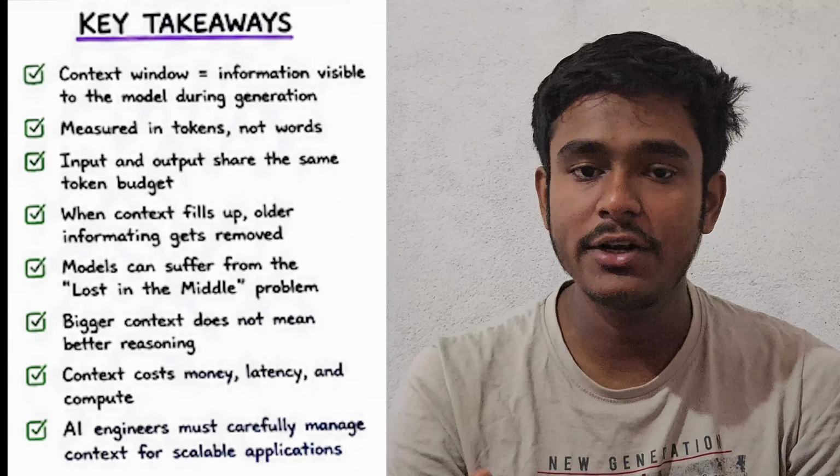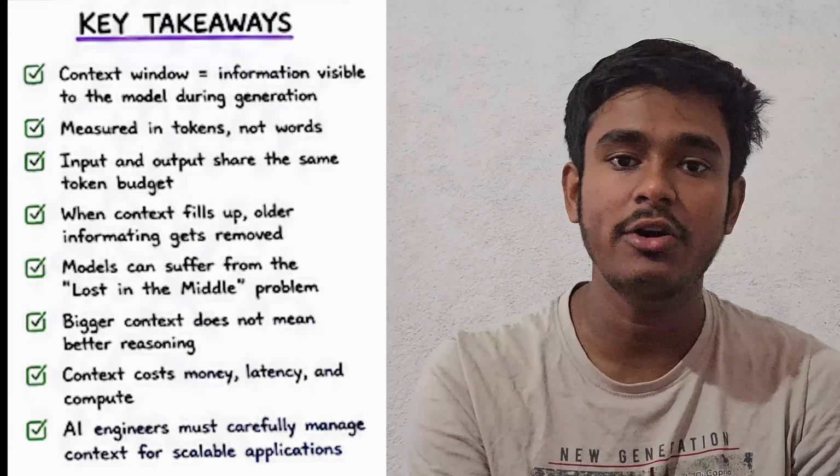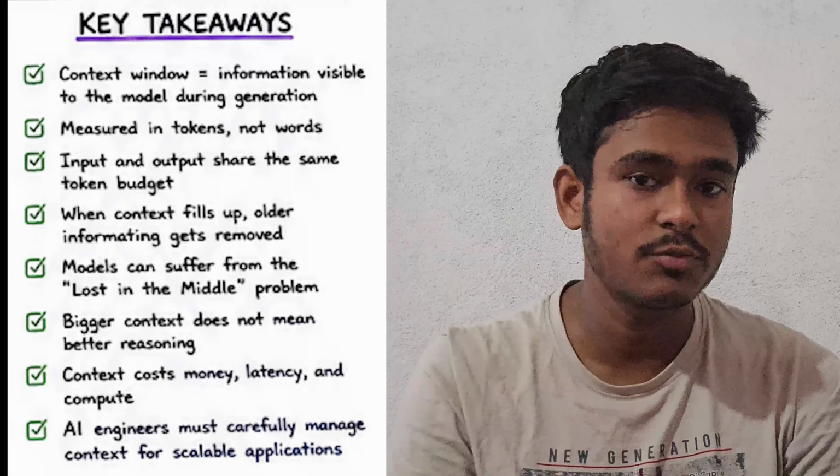You know what is the most difficult problem which is unsolved by the frontier AI labs? It is the context window. If we had an infinite context window, we could simply put the entire context into a large language model. We wouldn't need to optimize what needs to be put in and what need not be. We could simply put in the entire information. This doesn't happen. So the context window is the information which is present in front of the large language model while it is generating a particular response.